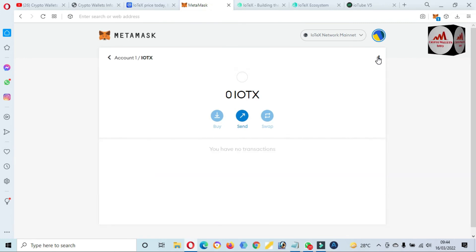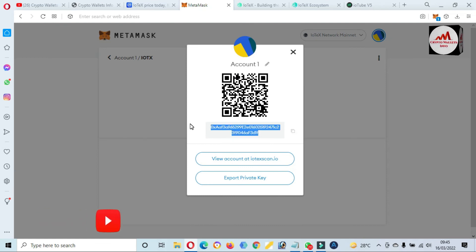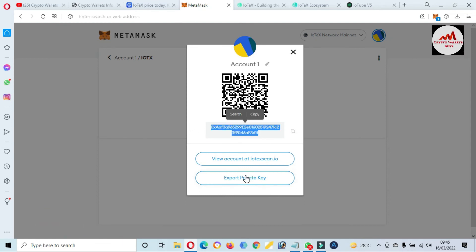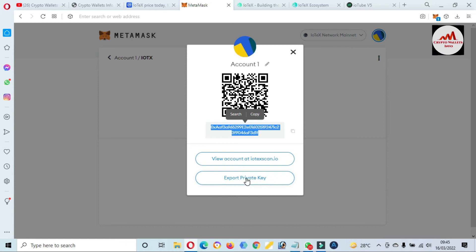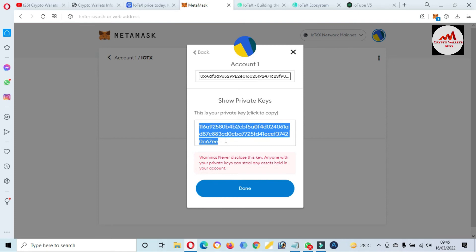Before using any wallet, you must click on the wallet and find the private key. Click on 'Account Details' — this is your wallet address for deposits. There is also an option: 'Export Private Key'. You must take the private key before making any deposit or transaction in this wallet, because this private key will help you for the long term to recover your account. Save it in your notes and make multiple copies.